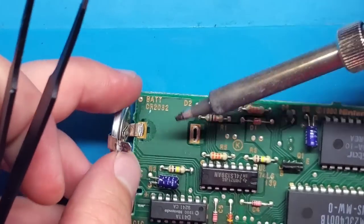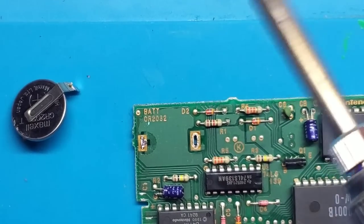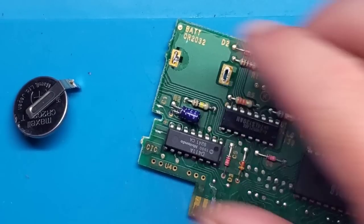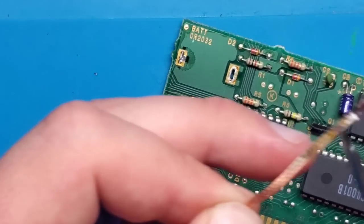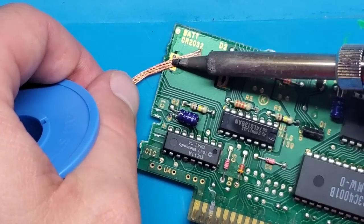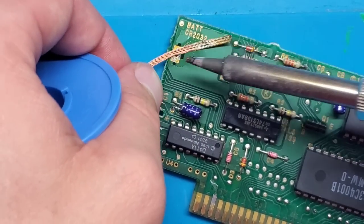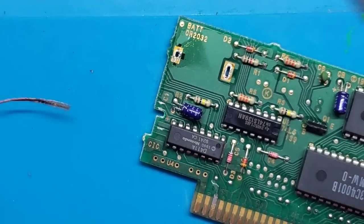From this side, I'm actually going to heat up this end and it should just lift straight out. So a little too much solder wicked onto the other side of the board, and that was causing it to really hold in there. So let's get my solder wick and open up this hole again. There we go.